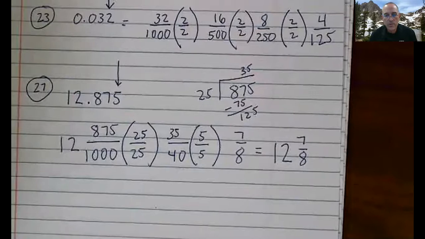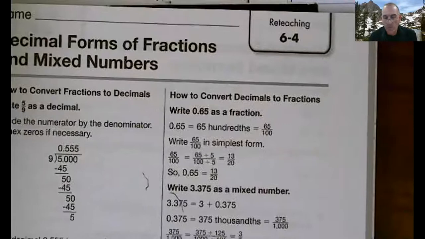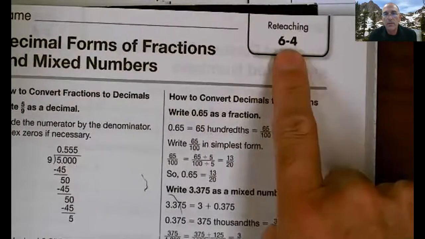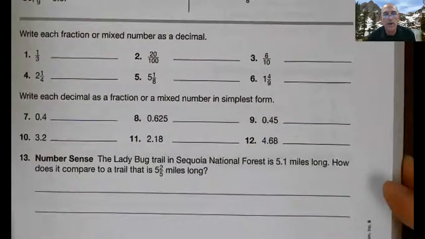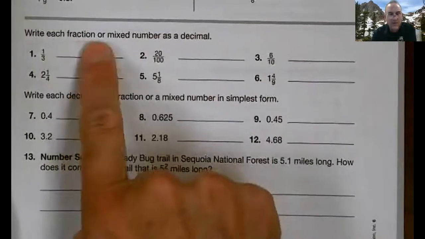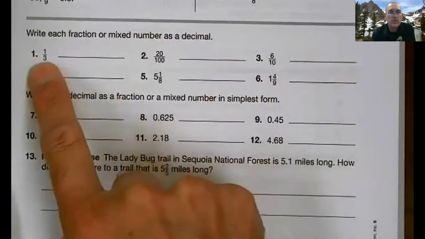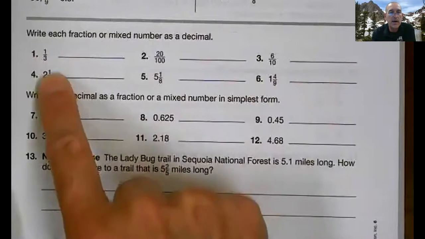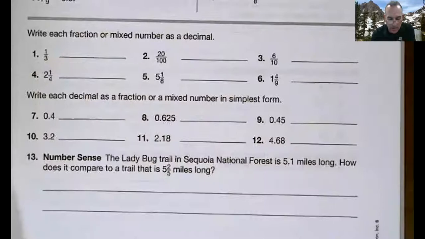Okay. What I want you to do, I'm going to share the R page with you. I'm going to share with you what I want you guys to do tomorrow. I want you to do the R page. It has more explanations here if you need them. And then there's just a few problems down here on the bottom. Write each fraction or mixed number as a decimal. Oh, look at that one. Again, these are the fractions. If you just know our big 5 fractions, you go boom, boom, those 2 are done.